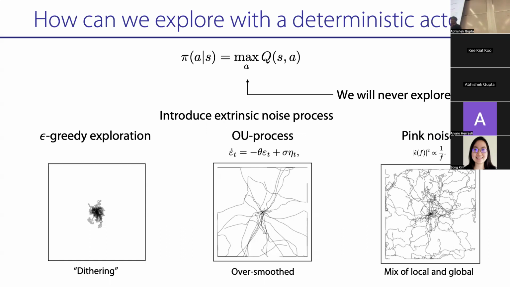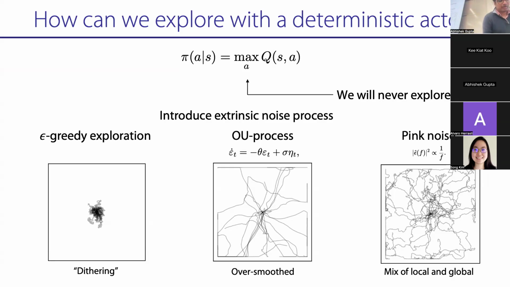More recently, there's been a line of work on what you'll call pink noise, right? Pink noise is some mix of this, which is very local, so it's very sharp exploration. You're dithering a lot. And the OU process is nice to get further away, but you can see these things are sometimes oversmoothed, these spots. And so pink noise allows you to interpolate between this overly local and overly global exploration.